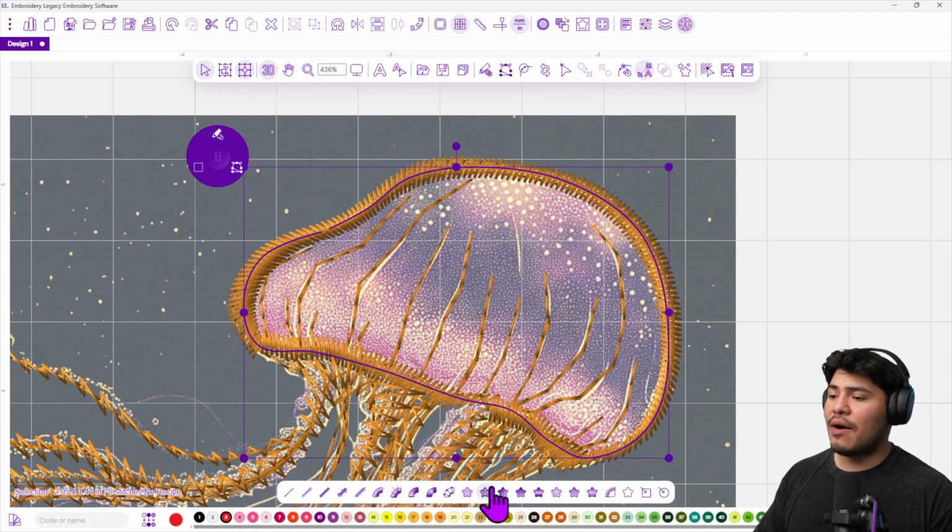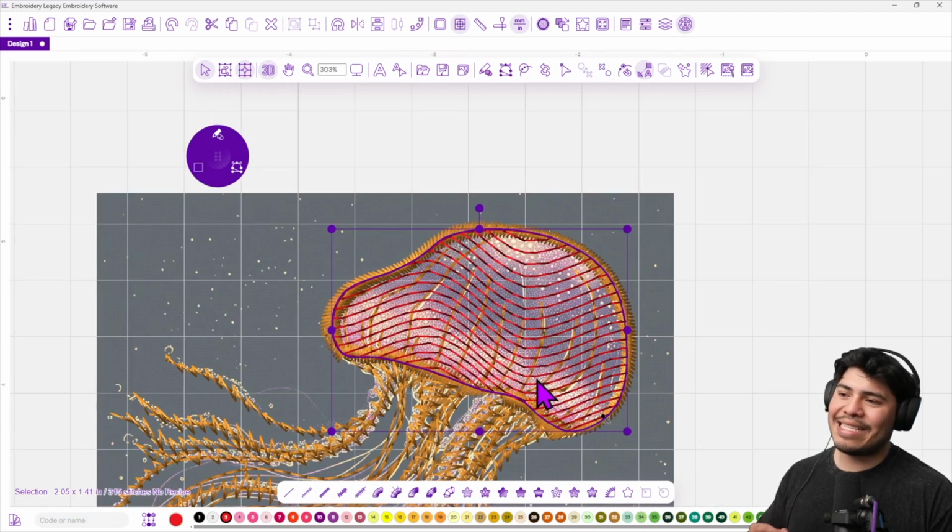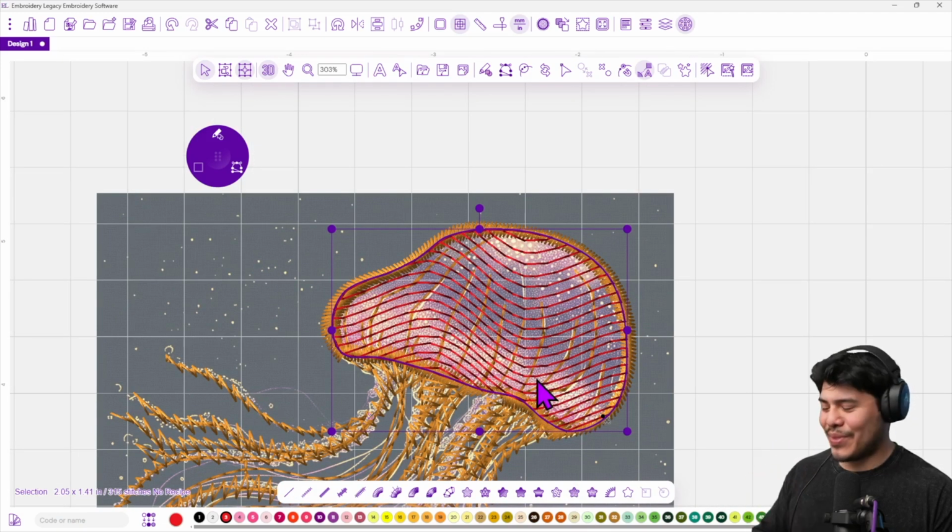Now at the bottom, we have a couple of stitches that we can set it to, like motif. We can do gradient fills, we can do color blend fills, we can do wave fills. I think what I want to do is I'm going to set it to a wave gradient fill. So I'm going to press enter, and instantly you can see this really cool looking design.